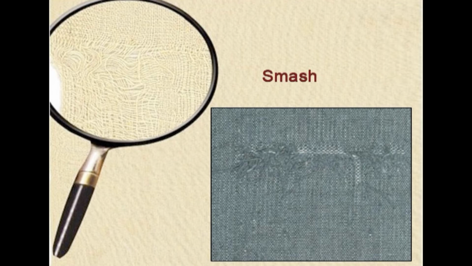And another defect called smash. Smash defect is caused by a number of ruptured warp ends that have been repaired, and it is definitely a major defect. Soil filling. Soil filling is dirty, oily looking spots on the warp or filling yarns, maybe on packaged yarns also. It can be a major or minor problem, because if it is made into the fabric and then goes for processing, then oil stains and other things can be removed, but if the fabric is used as it is, definitely this is going to be a major defect.